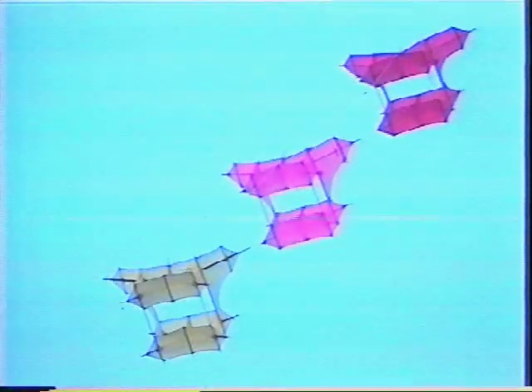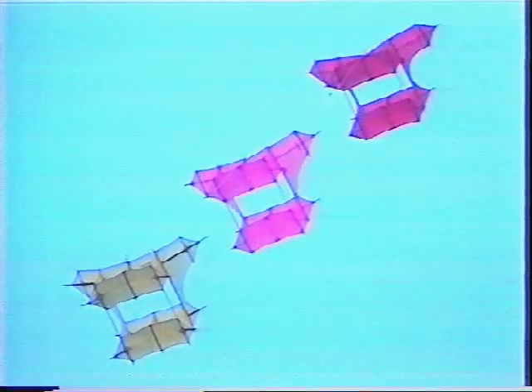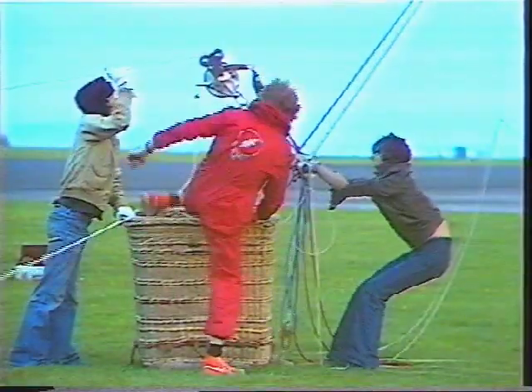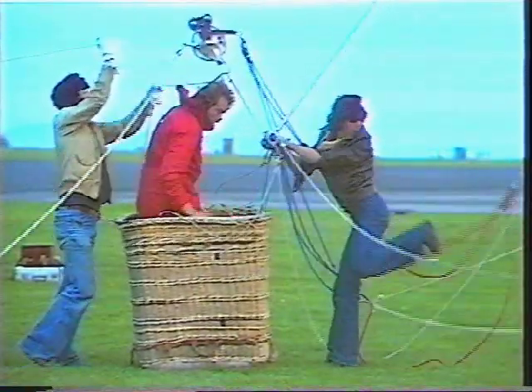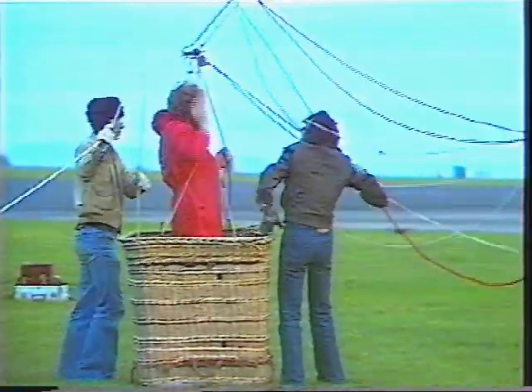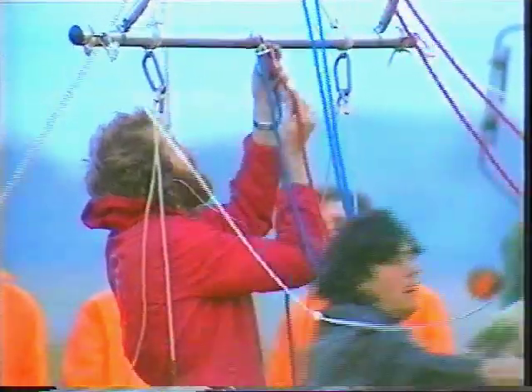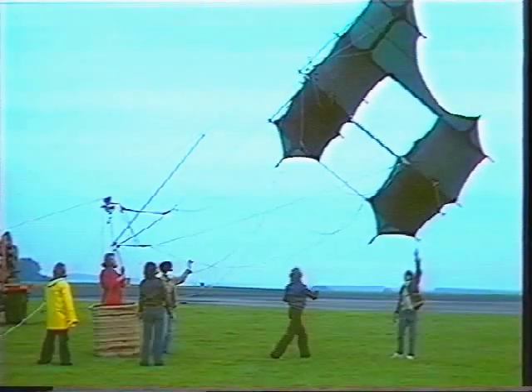So far, so good. The pilot kites and the three lifter kites and 1,800 feet of line are up in the air — there was wild excitement by the kite flyers. But one thing I have to tell you — that was yesterday. The attempt to lift a man off the ground didn't quite work. A couple of reasons: first, a technical hitch; secondly, the wind on this, one of the highest airfields in the country, just died on us as the evening wore on.